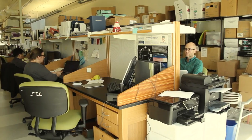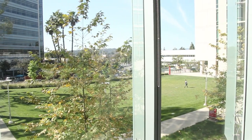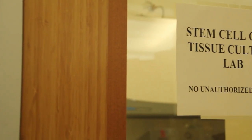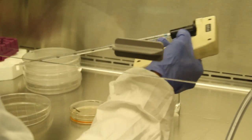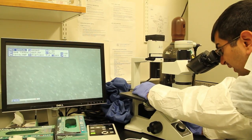If we go up to the second floor, this is where many of the critical core facilities are — the enabling facilities that allow us to perform the groundbreaking stem cell research that's going on at USC. In this space, we have the stem cell pool, where our investigators and many investigators from outside of USC can learn the intricacies of working with stem cells.